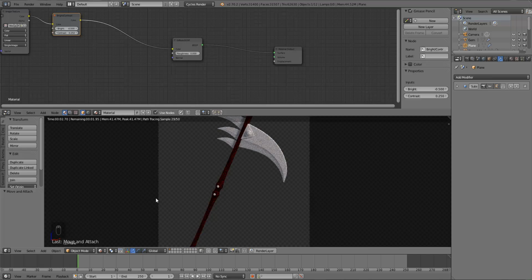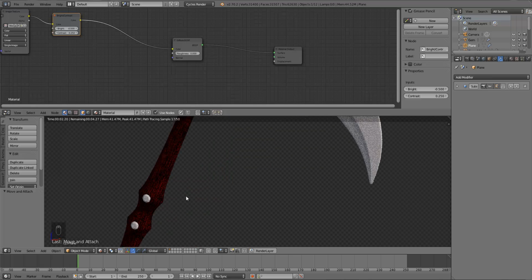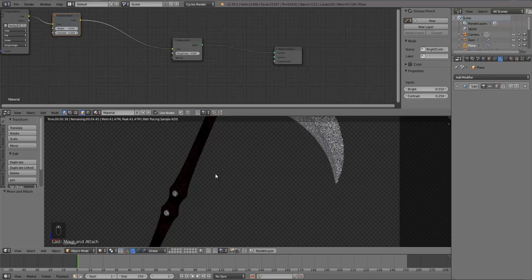Alright, so it's really, really red. As would be expected, I guess, just because the wood was already sort of a red-orange color to begin with. We can go ahead and change that a little bit more later. Right now we're just trying to get the darkness to be about right. So I'm going to try -0.55 maybe. Alright, and that works pretty well.